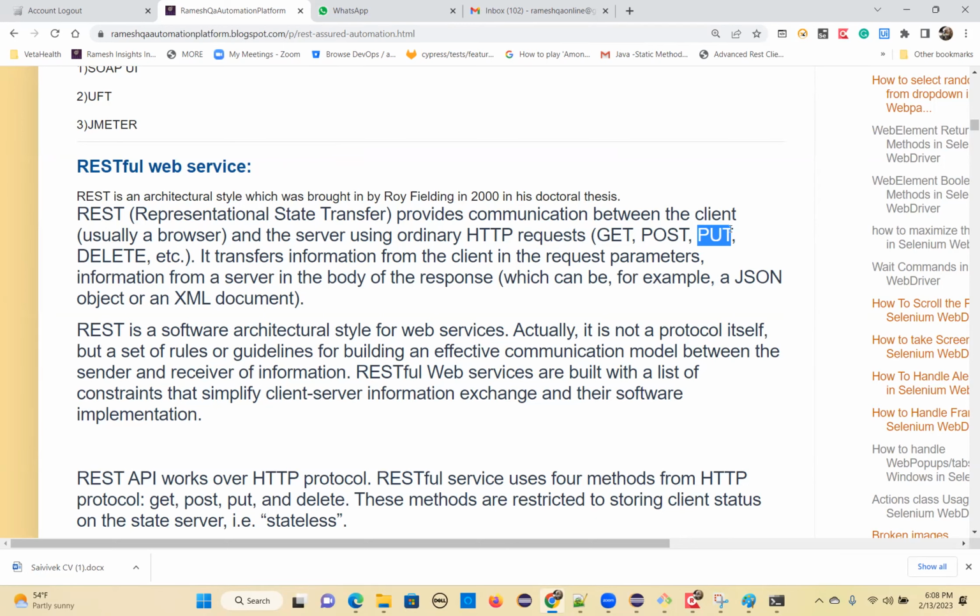Suppose you take an example of an Aadhaar card. There is an Aadhaar card that already exists, but there is a typo in the surname or mobile number, something. You want to update it. So which one is going to do it? The put call. For the put call, what do you need to give? There are so many Aadhaar card numbers, right? But which Aadhaar card? You will give an Aadhaar card number. A unique ID you have to give. So it will go and update that Aadhaar card only. Clear?